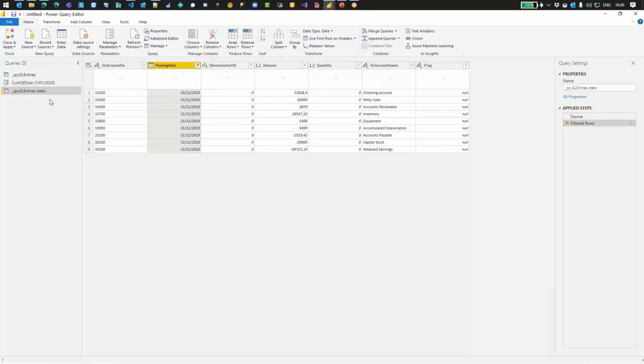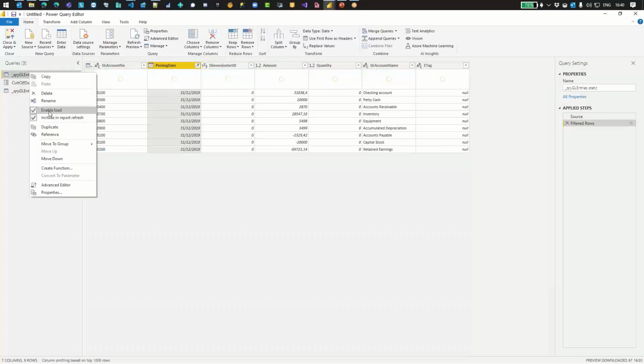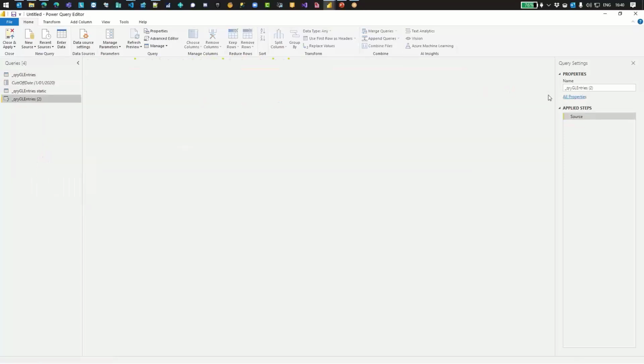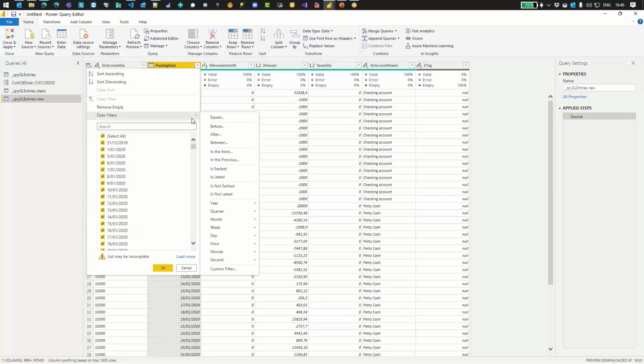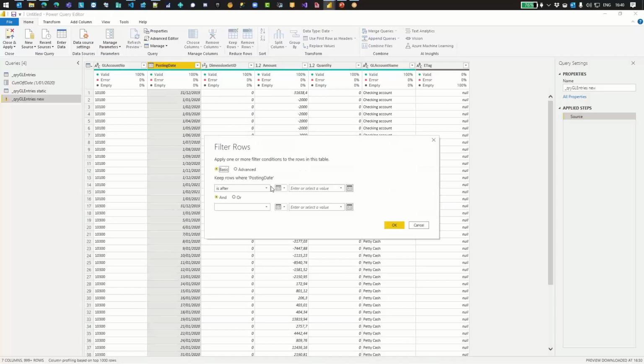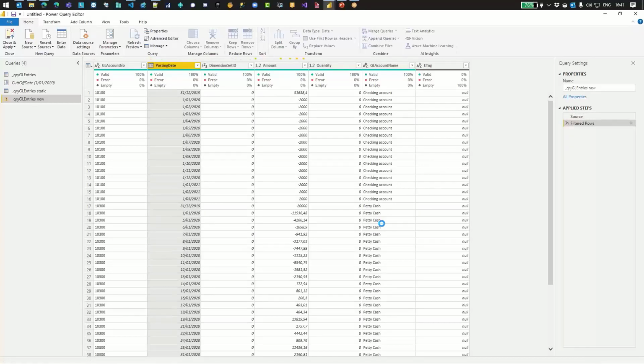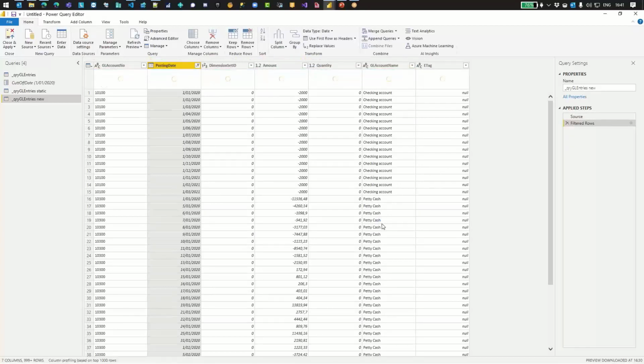All right. And I'm going to do the same thing again with GL entries. I'm going to reference it, and this actually needs to contain the entries I would like to refresh. So here I'm going to implement a similar, but a different filter, which needs to be after or equal. So I select after and change that into after or equal that cutoff date. So I filtered the two tables.